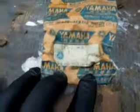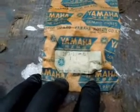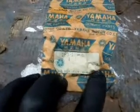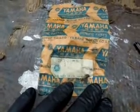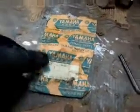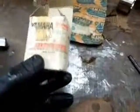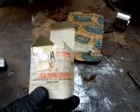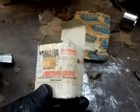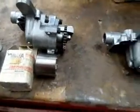It's this one, and this is part number 2F3-1331. I can't read that other number. I think it's an 8 something 00. The part I wanted was this one, which I finally got, which is 2F3-13310-01, and that's the part for the 35mm one.